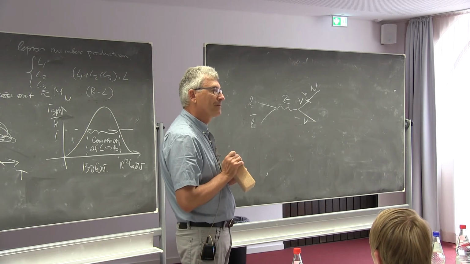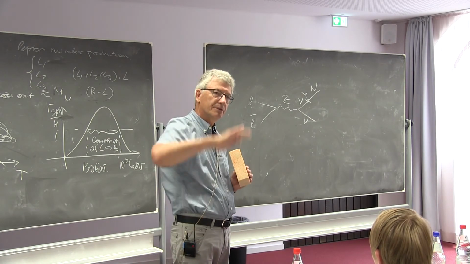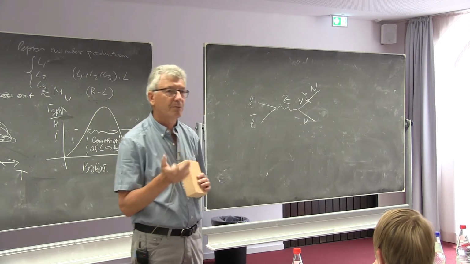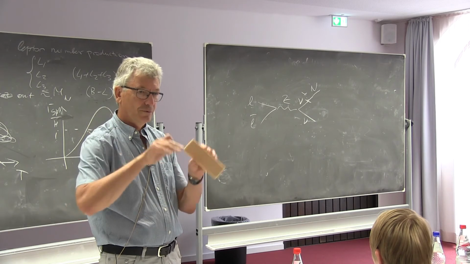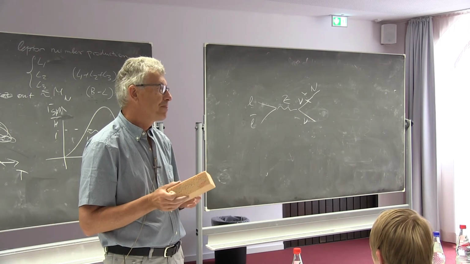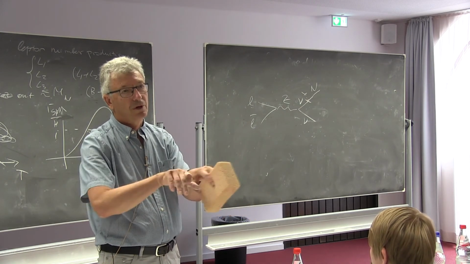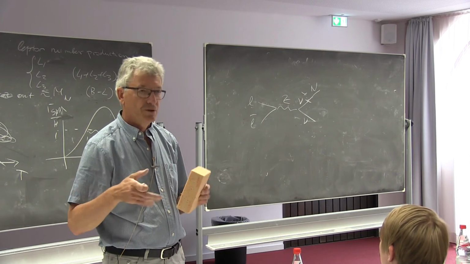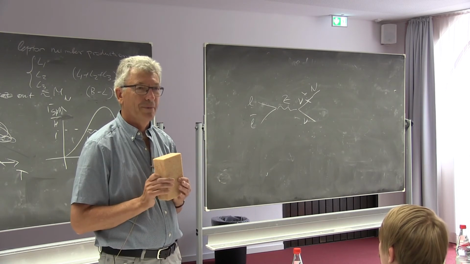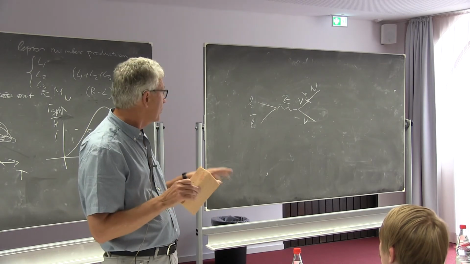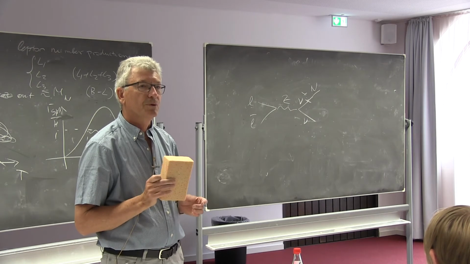Sorry? It's like a freeze-in, or? No, it's not the freeze-in and freeze-out. This is just continuous production. People talk about thermal relic for dark matter particles, and then they have in mind freeze-out. So for WIMPs, for instance, and other particles, the scenario is the following. These particles are in thermal equilibrium, and then at some stage they go out of thermal equilibrium because they annihilate with each other, and this freezes at some stage. Here the situation is different. These guys are never in thermal equilibrium. You start from zero, and then this type of process just continuously creates the concentration. This process is away from thermal equilibrium, but you still compute a number of particles.